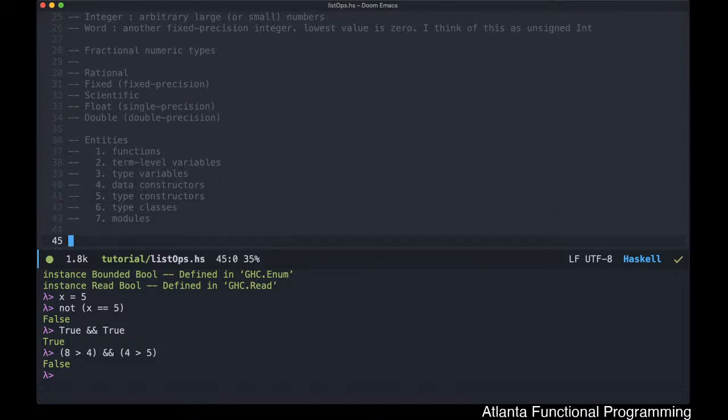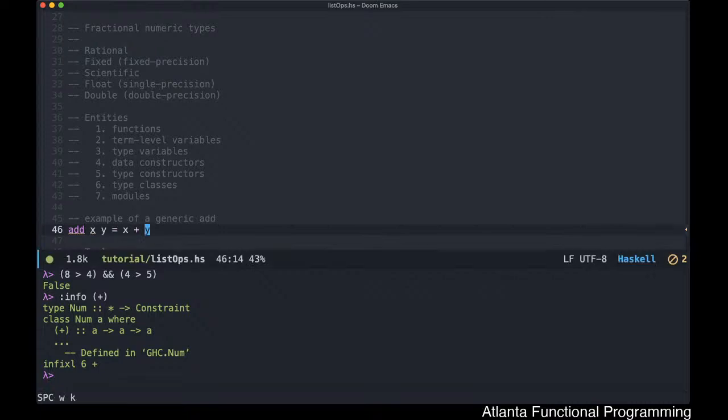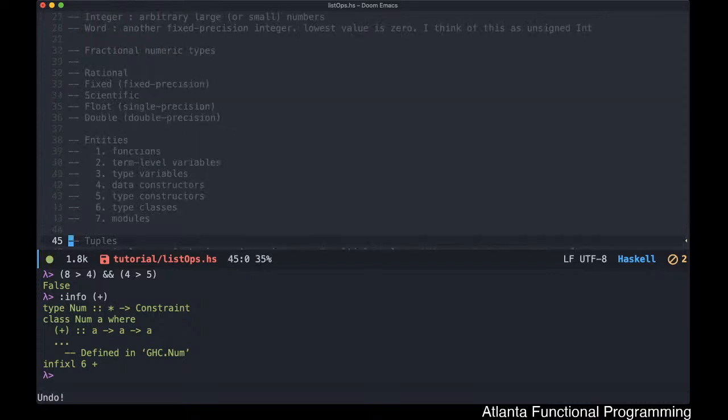For example, if we had a simple add x y equals x plus y, an example of a generic add function. Actually, I can even show this to you using the operator plus with :info. So this lowercase a here, hold on one second.